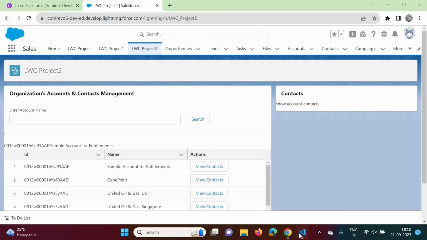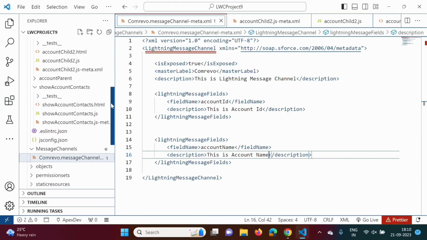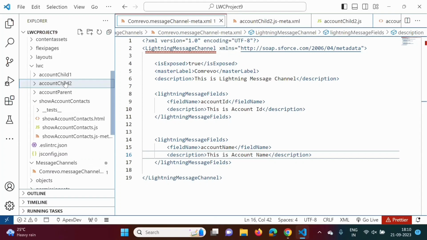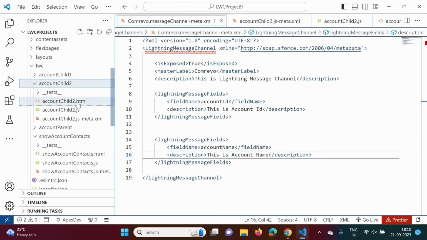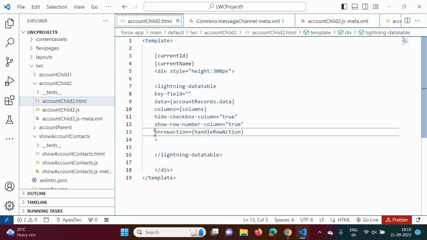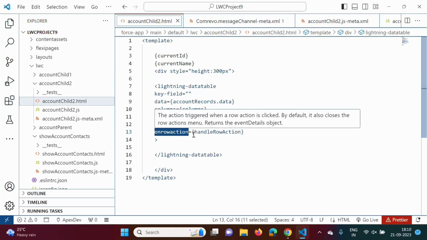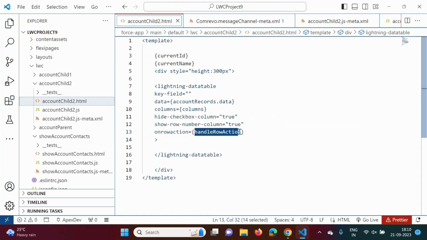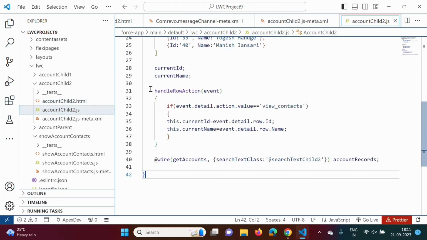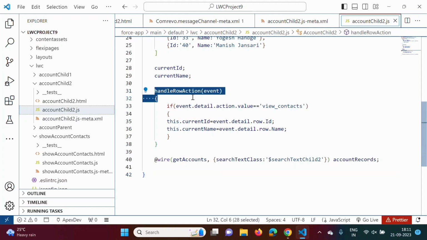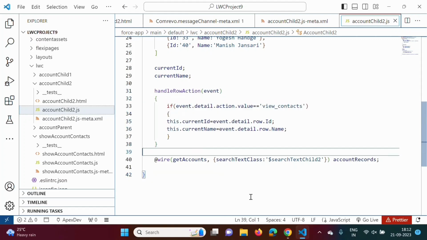Here you can see in account child 2, in the HTML, we have mentioned onrowaction, handleRowAction. So when we click on the button, we are calling the handleRowAction function. In the JavaScript file, we have already written code for the handleRowAction function, right?